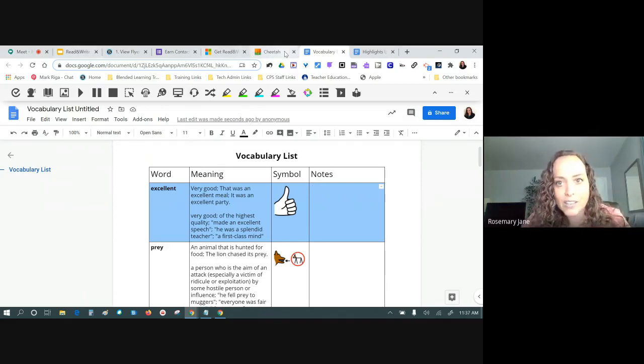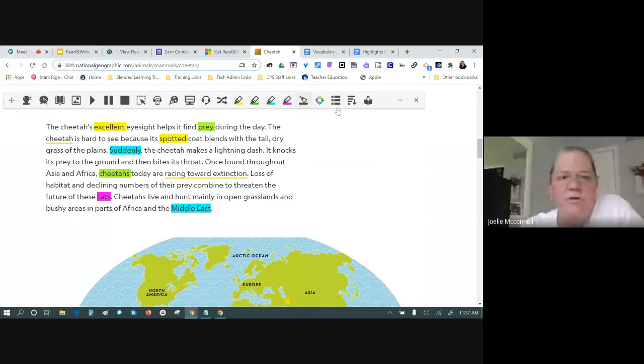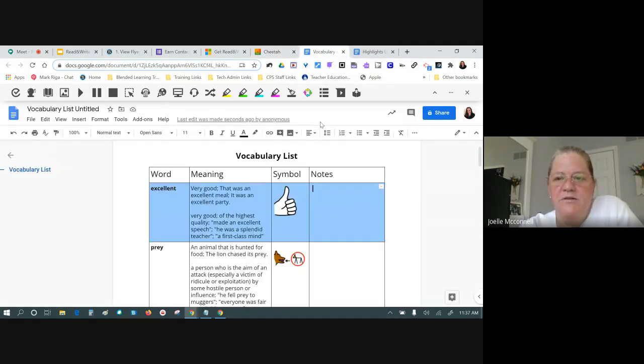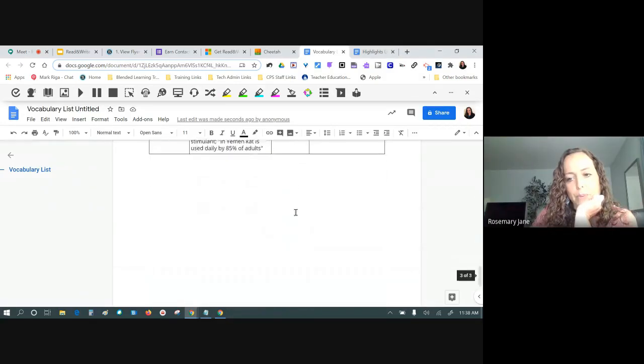And then I'm going to mute now because I know Joelle has some awesome things to share from her insight with this. Rosemary, will you leave your document up, your vocab document, and I'll just talk through it? Yep. So one of the things that I love is the way that the symbols look. I think they're very simplistic. I think they're easy. However, did you happen to use a word that didn't have a symbol in it? Will you scroll down? Let's see. I may not have. I went pretty basic.